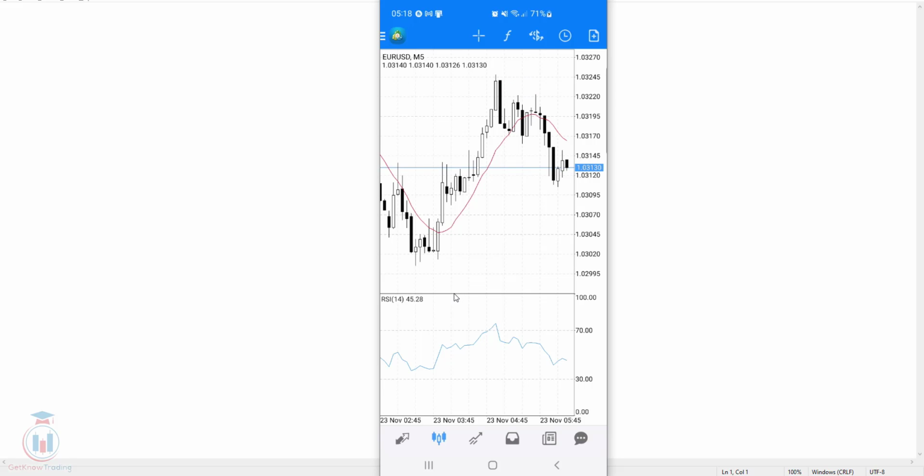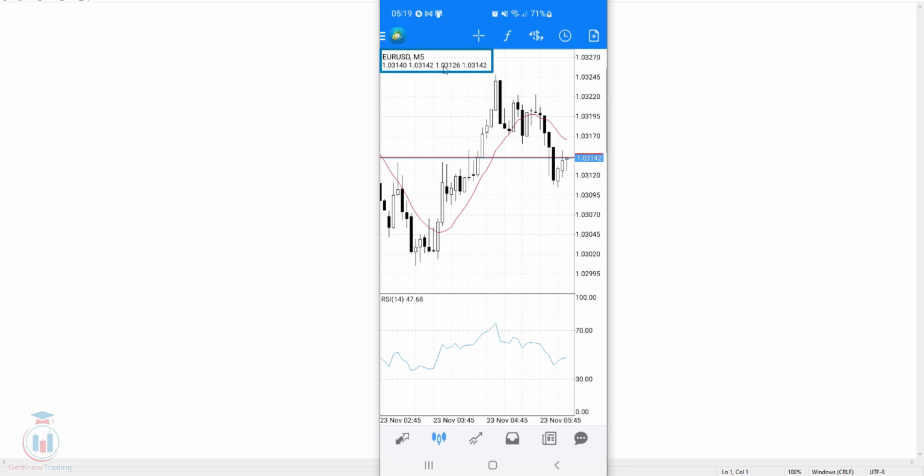You have an indicator window below, which you can use in your analysis, and you have this red line, which represents the moving average indicator. Here in the chart you have several details. You have a symbol that is currently active. Next to it is M5, which represents a 5-minute time frame, and that means each candle you see here on the chart represents 5 minutes. You can change this time frame, but I will show you that later.